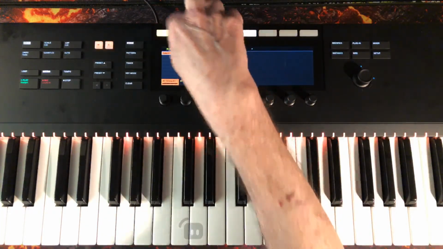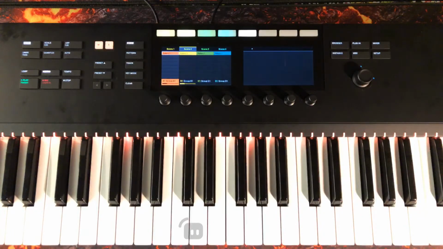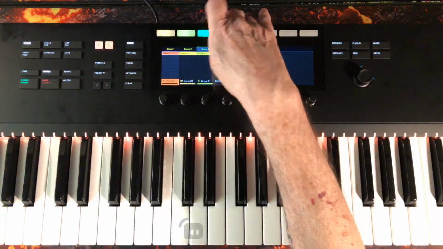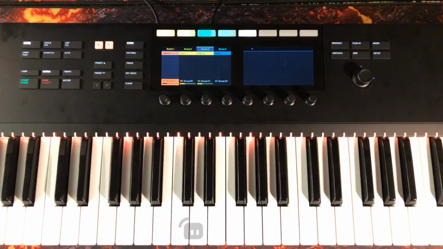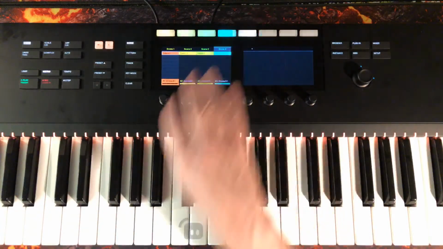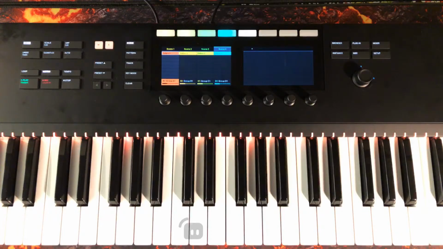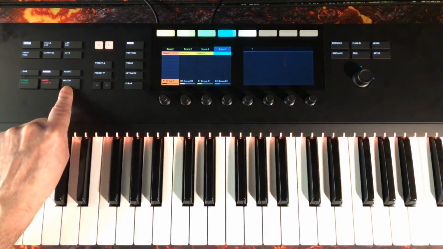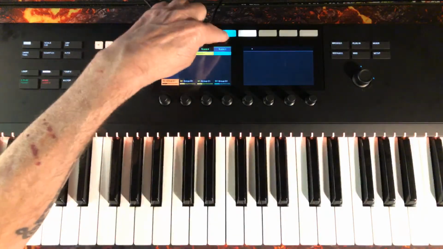We'll go to scene 2, which will have a bass in there as well. Okay, so that's how you build up your scenes and patterns again without touching the software.